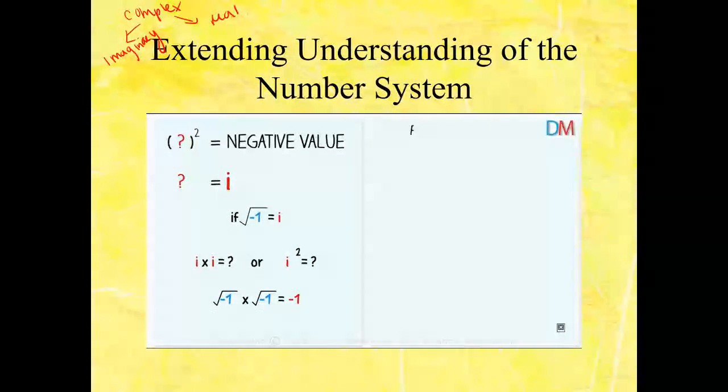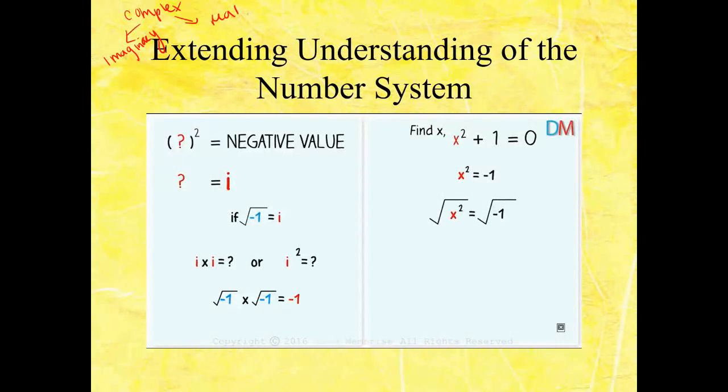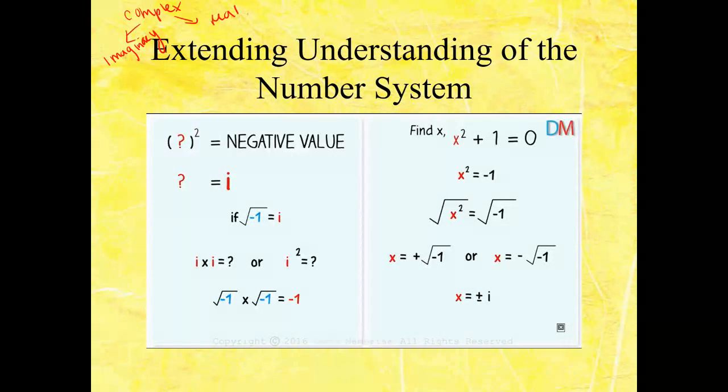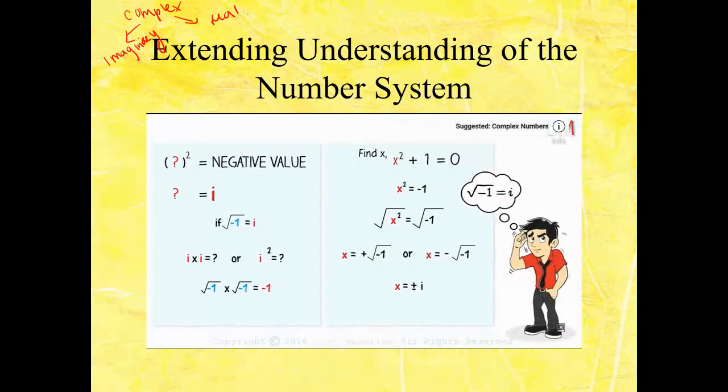And the next question was, can you find a solution to x squared plus 1 equal to 0? The answer is yes. Transposing 1 to the right-hand side, we get x squared as -1. Taking the square root on both sides, we get the value of x as root of -1 or minus root of -1. That is plus minus i. So what we learned in school wasn't incorrect. This equation has no real roots. Yes, it has imaginary roots. That's the concept of imaginary numbers for you.